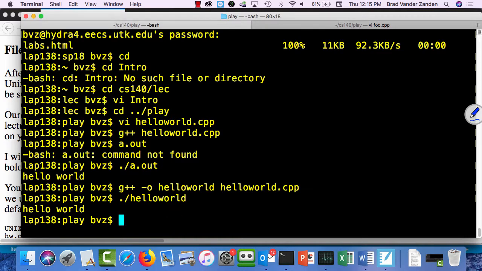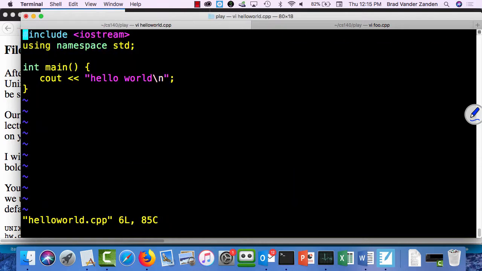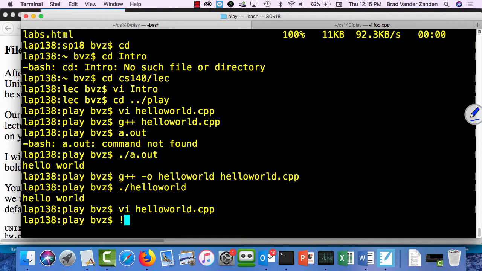Okay, so that's how you compile with g++. Now, one thing you're going to very quickly run into are bugs, compile errors. So let's leave a semicolon off and try compiling. Now, as you get better, you will see things that are shortcuts. I could retype g++ -o.